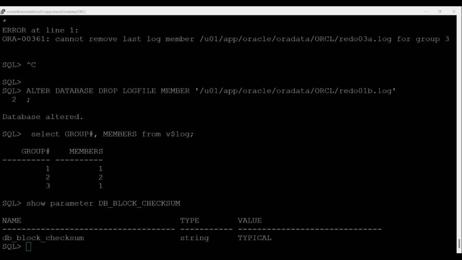What is the use of force logging and no logging? So you can set force logging and no logging at various levels, for tablespace level, for pluggable database, for database object. When force logging is set at one or more levels, the precedence of the force logging setting determines what is logged in the redo log. Okay, so you can enable force logging in a non-CDB environment as well as a CDB environment.